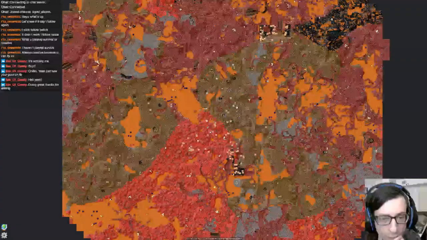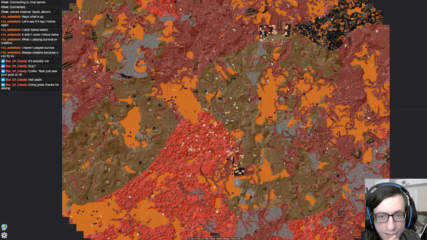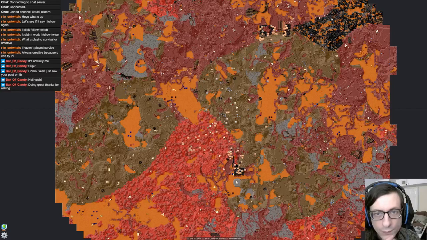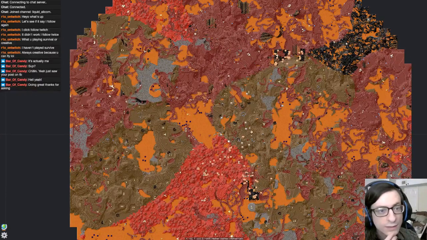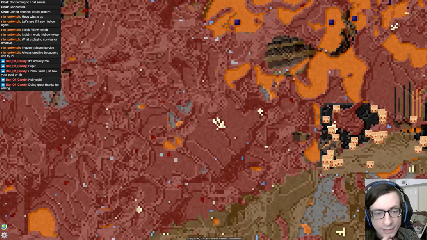So, looks like if we're looking for nether quartz, all this brown stuff is soul sand. All this bright red is like forest biome. And the dark red is netherrack, and the netherrack is really where we're likely to find a lot of quartz. You can kind of see these white spots. I bet that's quartz deposits. Not certain.